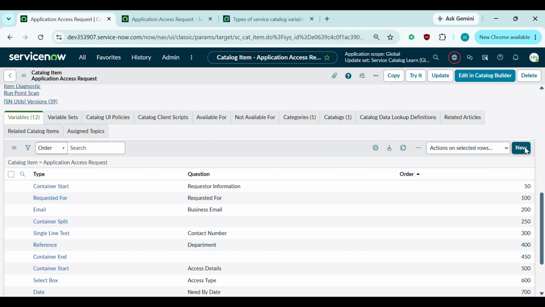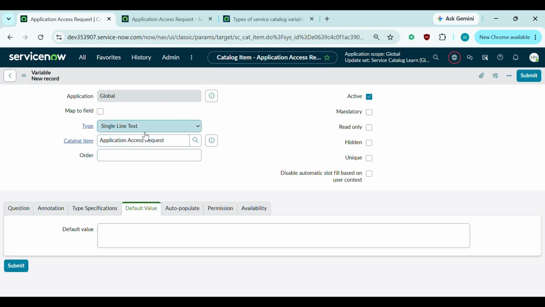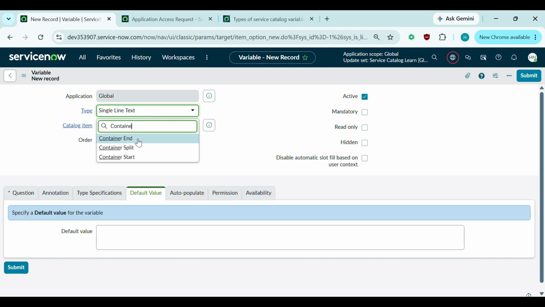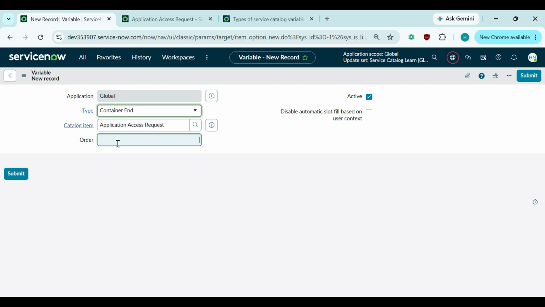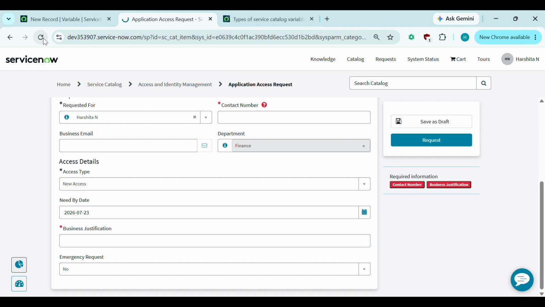Let's create a last variable, container end. Container end, and let's keep the order as 950. Okay.